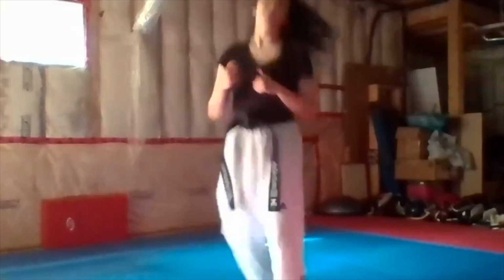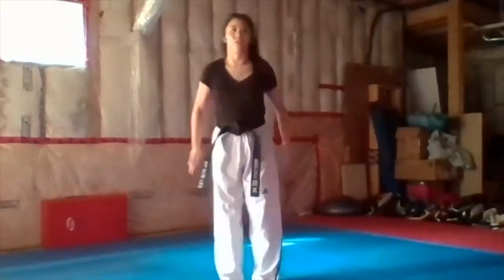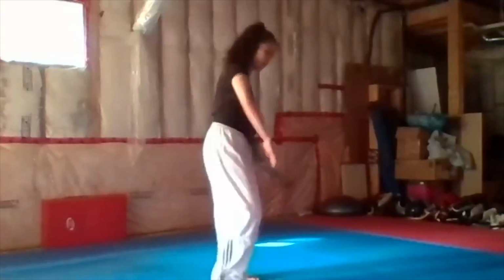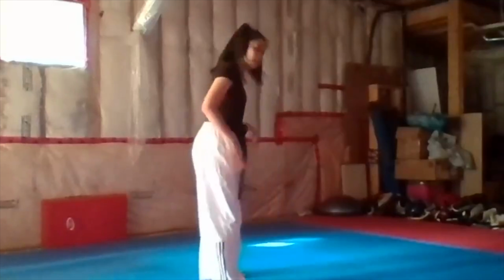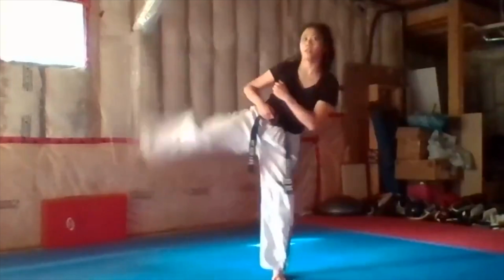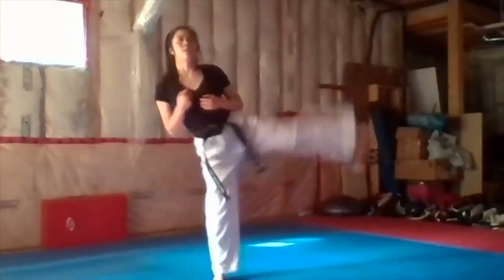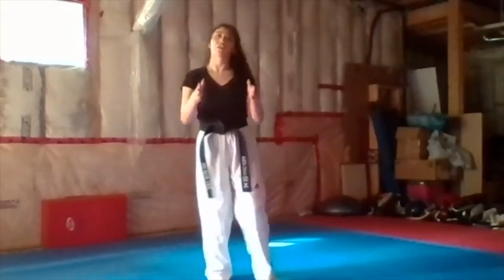Good. Next one, you also require the same amount of space. If you don't have space sideways, you can just turn the way you were going before. You're just gonna swing your leg up, just sideways. So 1, up, and then 2, up. Just swing it beside you. Don't move your body. Keep it facing forward.